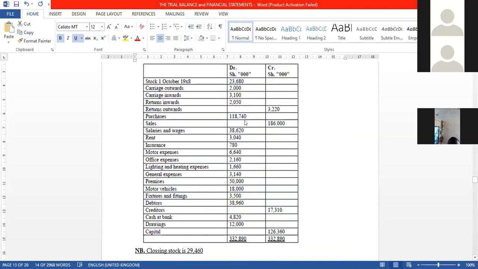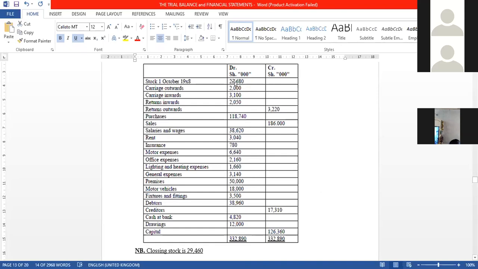For those who are struggling, where do you get sales? What is the amount of sales? 186. Can you get it here? 186,000. Of course, it is in millions because we have three zeros there. So 186 millions, but you can write it this way. Sometimes the figures may be too large to keep on repeating. Where you put three zeros here, it means that all these are in thousands. Therefore, you expect that from here you'll add another three zeros. So this one is a short form.